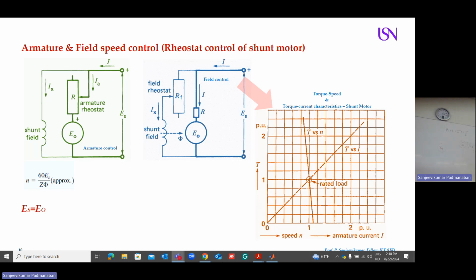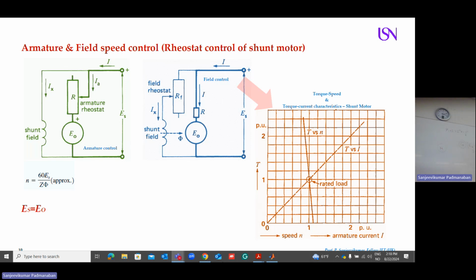First, let us see the speed characteristics. This is my speed axis, all represented in per unit. What is the meaning? This is 0 speed, 100% speed, 200% speed. 1500 here, this is 3000. Is it clear to you? We are representing everything in per unit. And this is the y-axis, which is maximum torque, 100% torque, say 40 Newton meter. This is 80 Newton meter. Is it clear to you? Now let us see the speed-torque characteristics, which is given here.